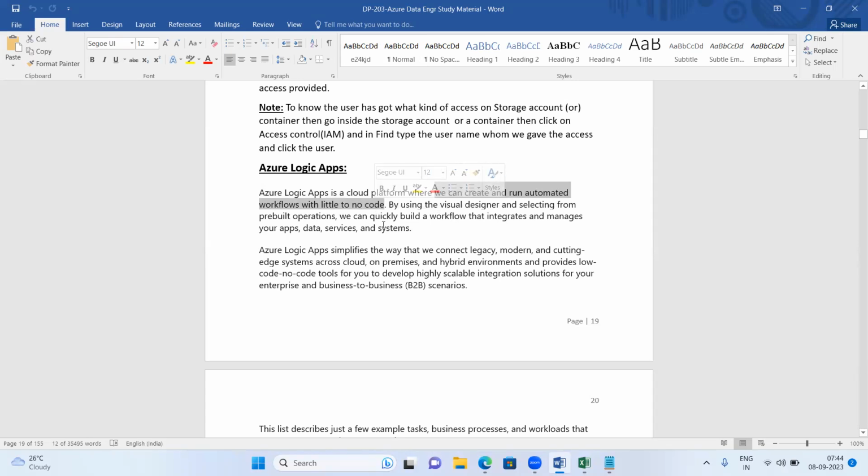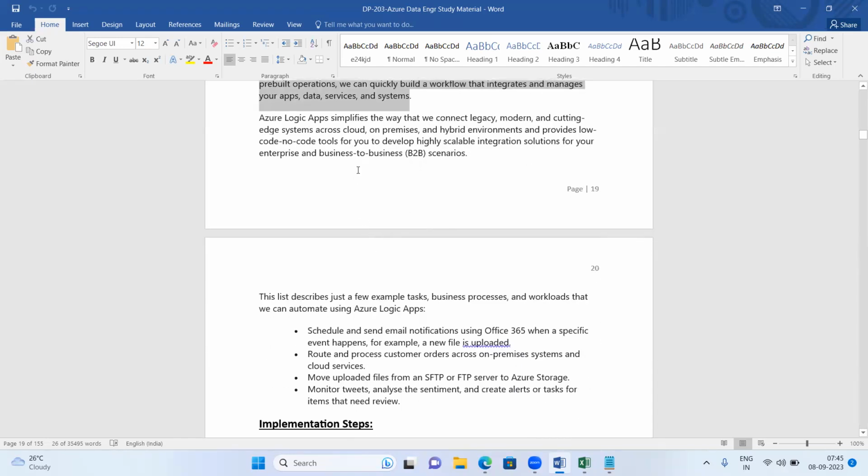We can do this automation completely with configuration only, using the visual designer. Selecting from pre-built operations, we can quickly build a workflow that integrates and manages your apps, data, services, and systems.